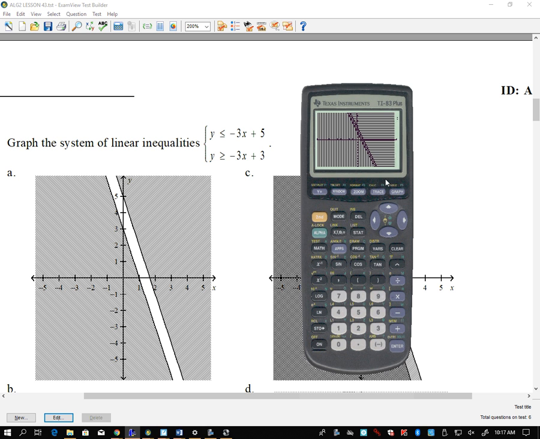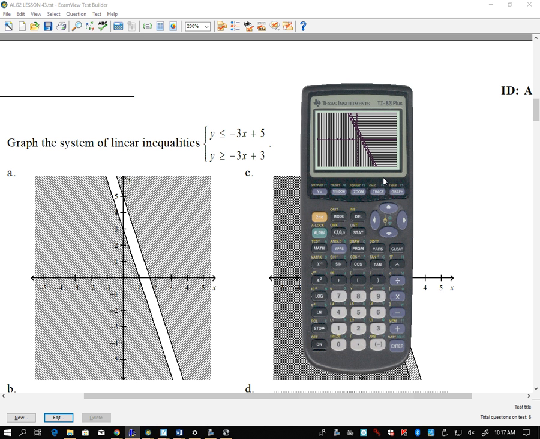All right, do you see how the darkest shaded region is right there? Did you see how it did that work for me? That's how I'm going to test my answer. So are we learning some new calculator skills that we didn't know before? Didn't know our calculator did some of these things?